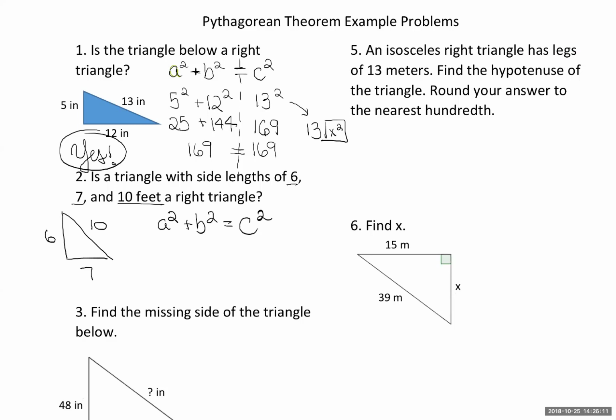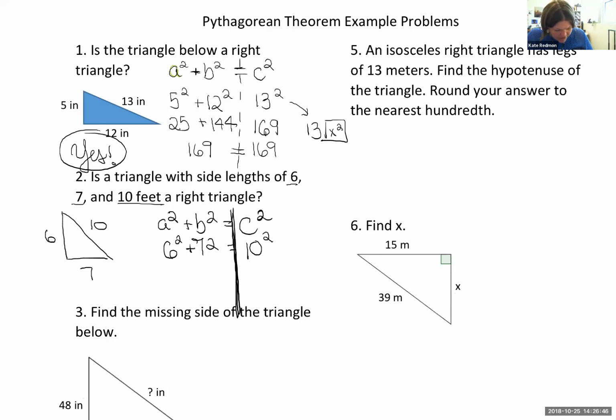So the 10 is the hypotenuse? If this is a right triangle, the 10 would have to be the hypotenuse, because the 10 is always the longest side. Okay. Now the A and the B are both legs, or would both be legs, so they'd be interchangeable. Now again, I don't really know if these two sides are equal. That's what I'm trying to figure out, if this is a right triangle. And so I will do the math on either side and see if they come out equal. I'm not solving for a mystery letter here. Instead, I'm trying to see if my equation is true.